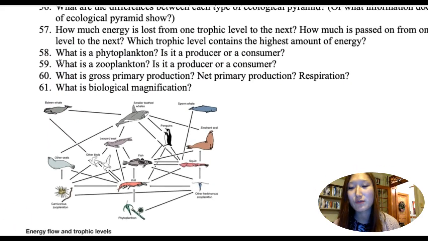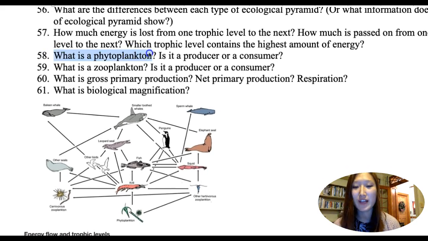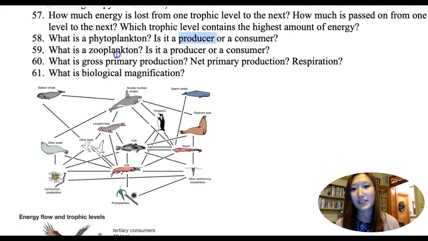The first question, question number 58, is: what is a phytoplankton? A phytoplankton is any small photosynthetic organism. They usually float around within the ocean or within a body of water. So those are producers in water, basically, but it's a collective set of organisms just like our regular producers on land. We have plants and fungi and some bacteria that could be producers.